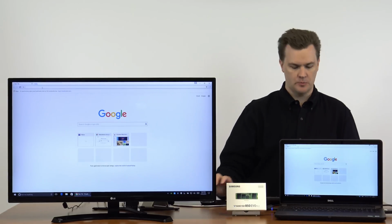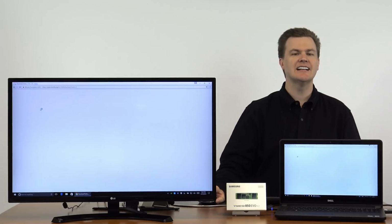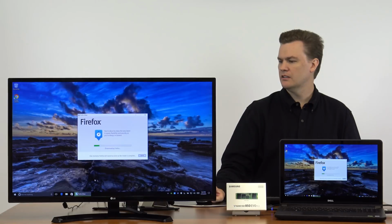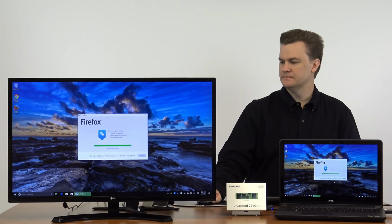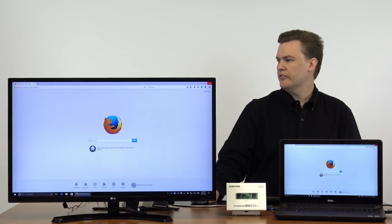Now that we have this open, let's type in Firefox. And let's download Firefox. Downloading and installing. And here we go. No, I don't want to make you the default.